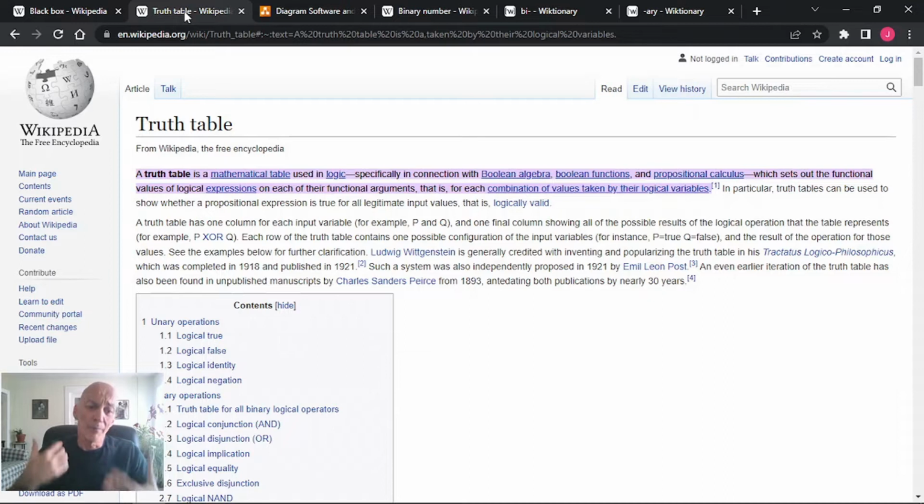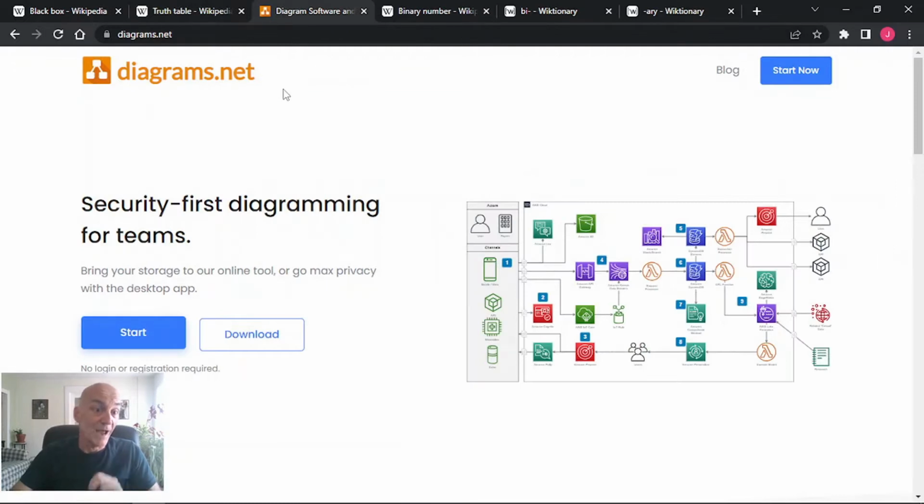So both of these being visual tools, we're going to want some way to draw them, and I'm going to head over to diagrams.net. Diagrams.net is an interesting website in that you'll notice there's no sign up button. There's no way to create an account or something. And so what happens is we're going to download this drawing software into our browser without having to install anything. So that's one of the first big things.